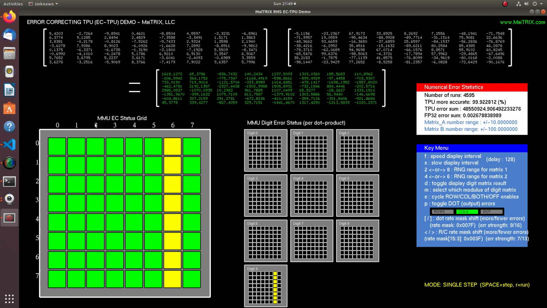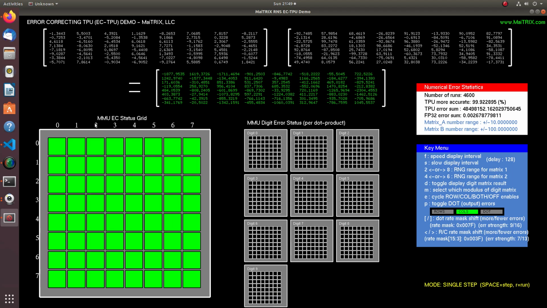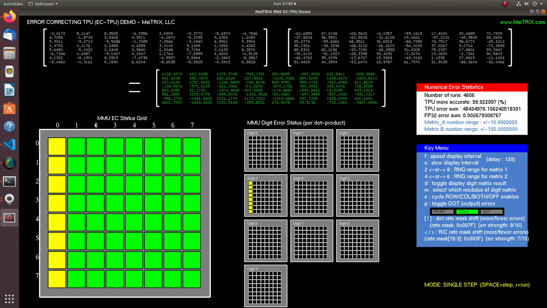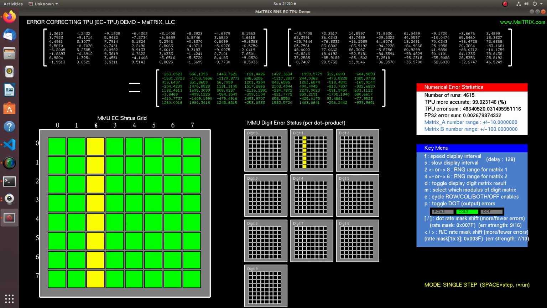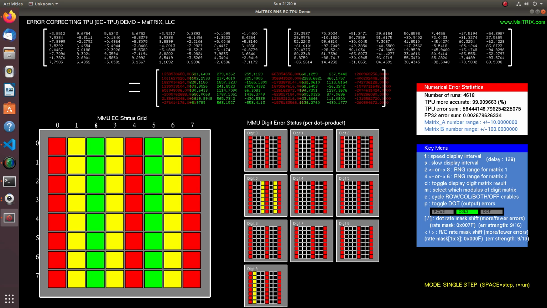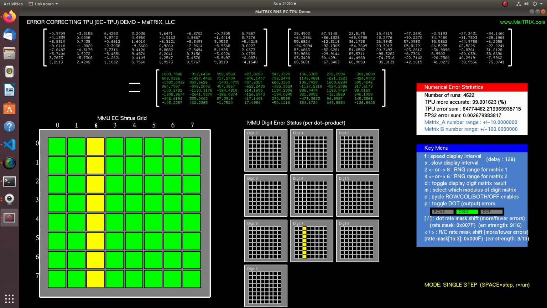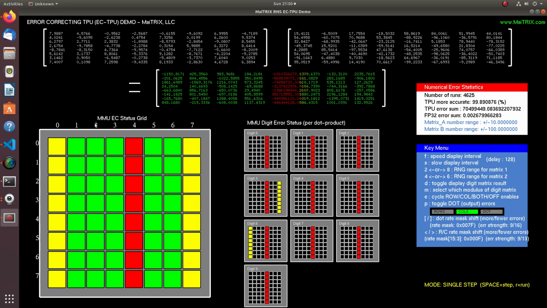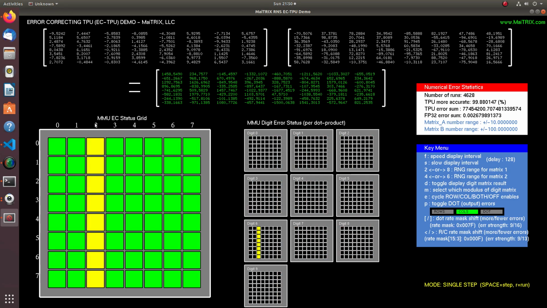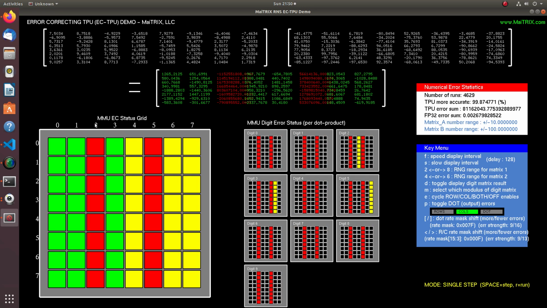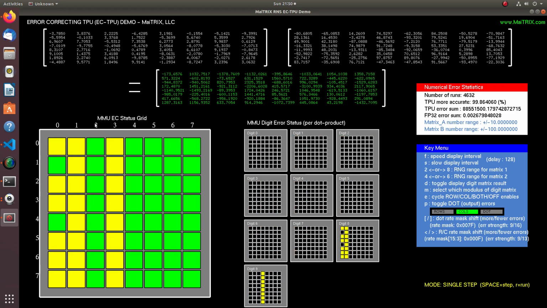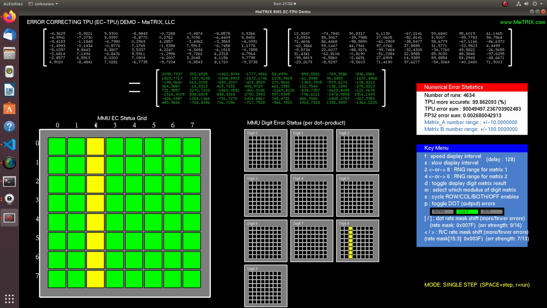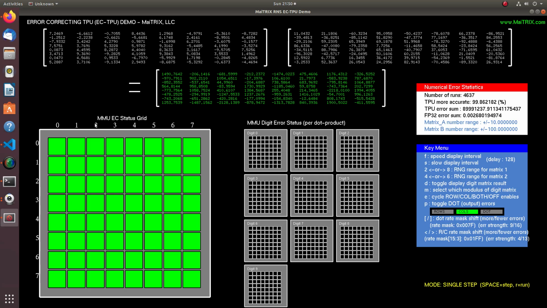So again, in a similar way, you could pass through these and discover that the random error injector randomly puts in errors, and we can increase the probability. And as you can see, once we increase the probability of column readout errors, then we of course get many more that are red, which were the uncorrectable columns. Okay, and of course these types of error injections are quite high in terms of the probability.